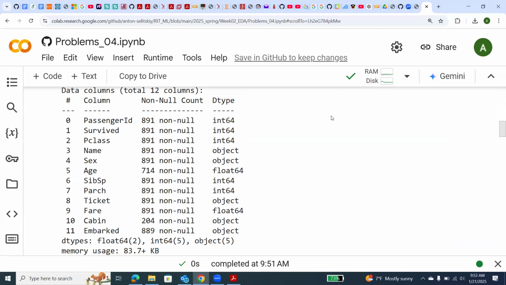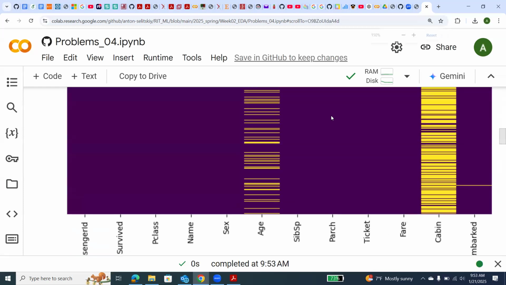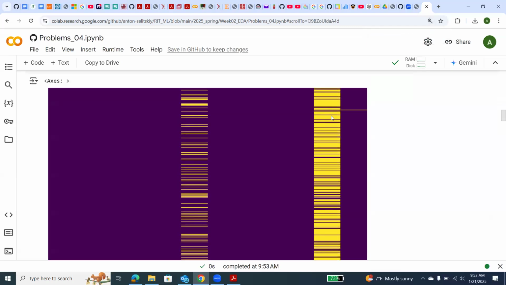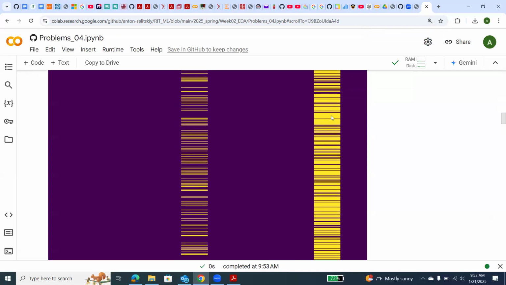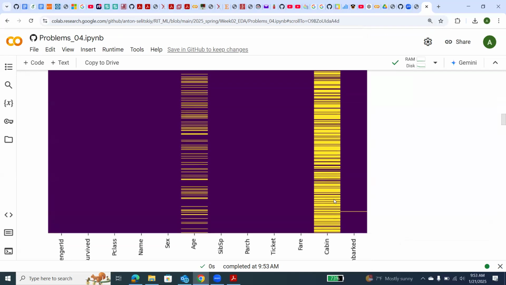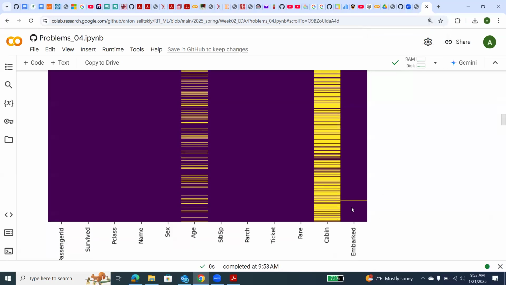Okay, so this is the task of the exploratory data analysis: to explore the data, to clean the data, and prepare them for our models, for algorithms. Here is the plot. I just plotted the information about missing values. So you can see that there are a lot of missing values on age and cabin, but also some in the port embarked.